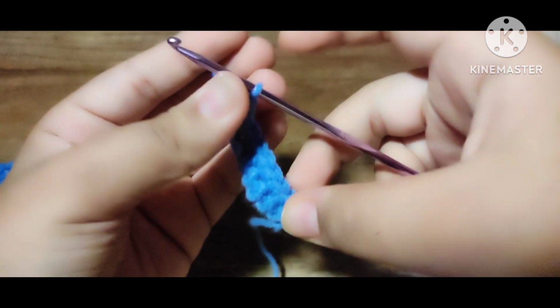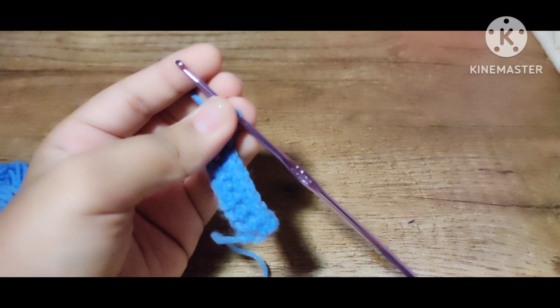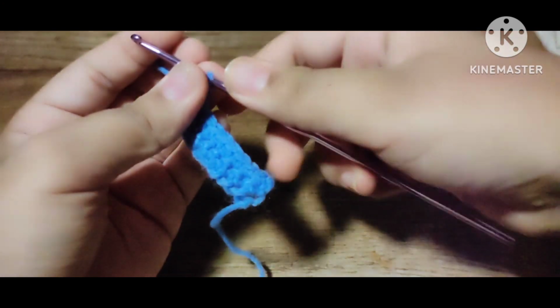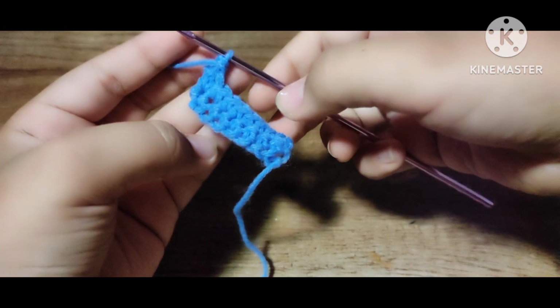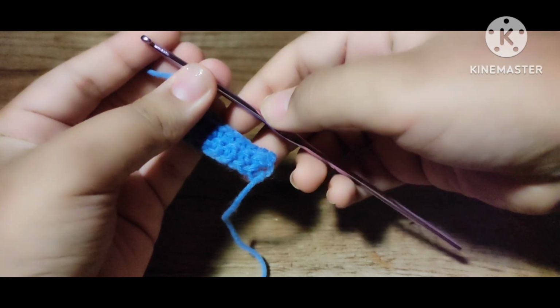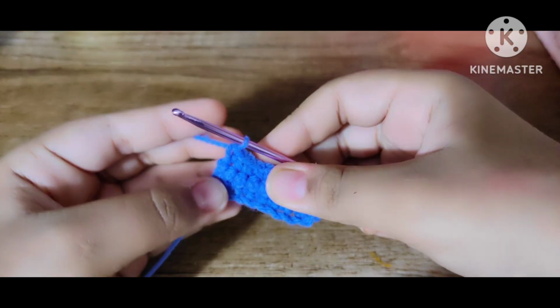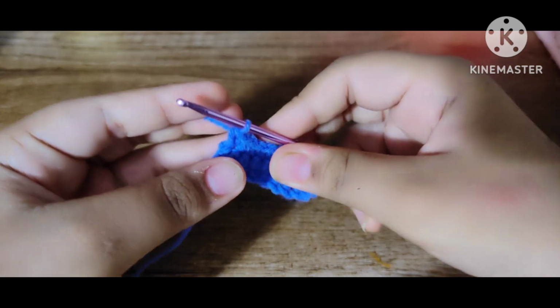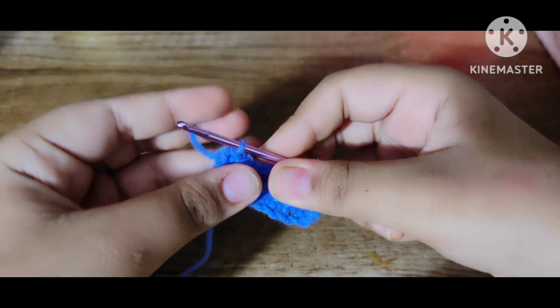And if you have any doubt and you want this video in daytime, so please tell, because I was not having time in daytime, so that's why. And I'm gonna complete my crocheting till maybe 2 to 4 rows at the end. So this will be feeling better, because my lamp's charging just turned off, so I need to turn on the lights. This will be pretty much perfect.